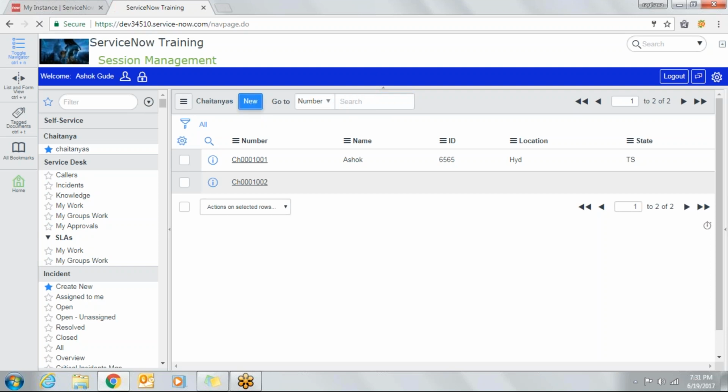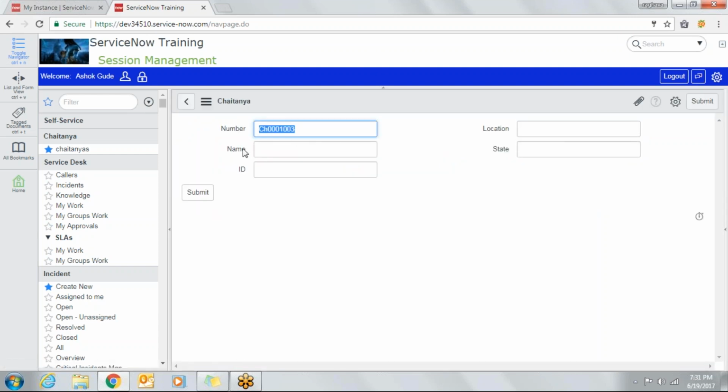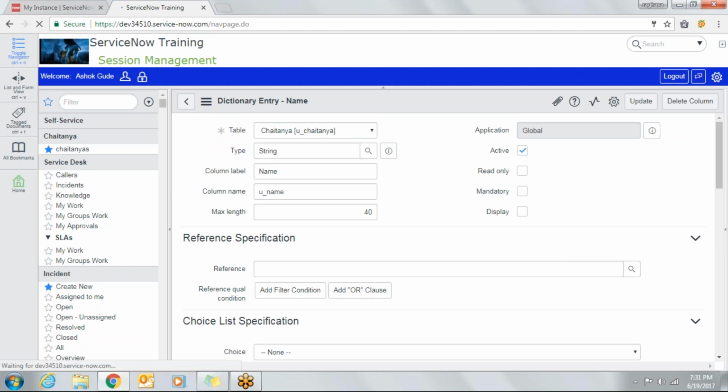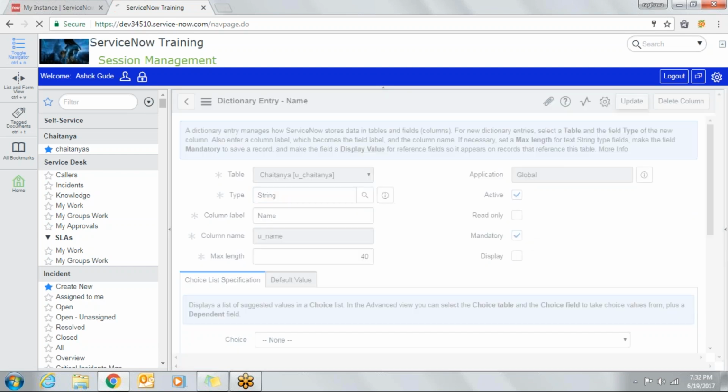So like this also, I'm just opening this one. For the name, if you want to make it mandatory, right click, configure dictionary. In the configure dictionary, you can see read only. If you want read only, you can set it. Then mandatory. Let's save this.